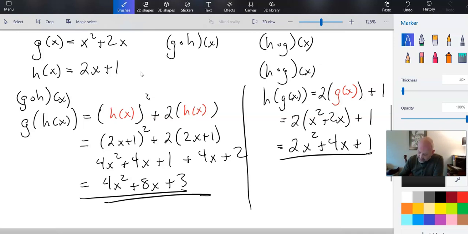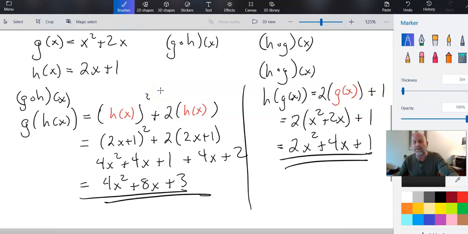You notice it doesn't look anything like this other one. They don't match up at all, other than the fact that they both happen to be squaring functions of some sort. Yeah, they're actually quite messy. So keep that in mind. You have to do it in the right order or you get two different answers. So make sure you read the question carefully and look at what it's asking. All right, so that's our second example.